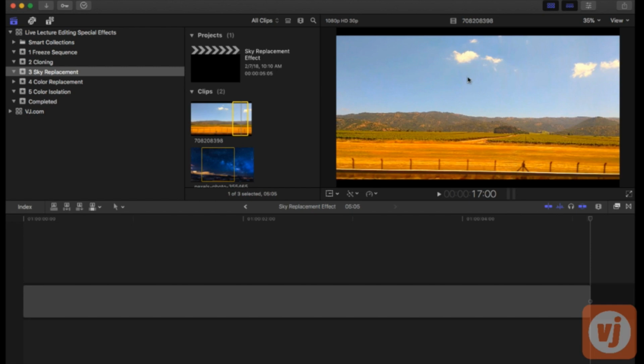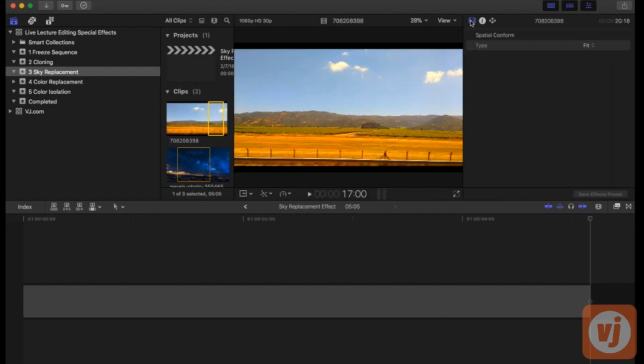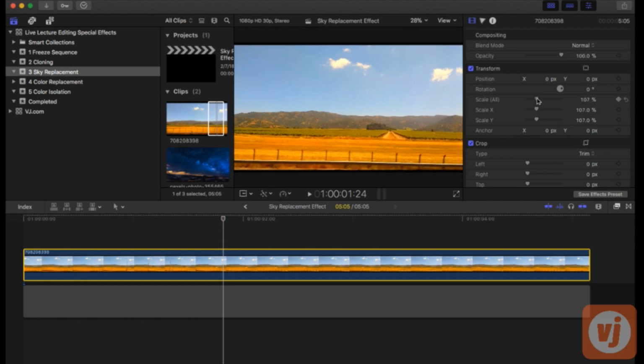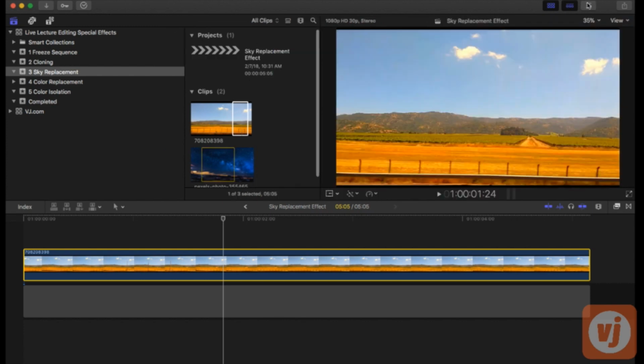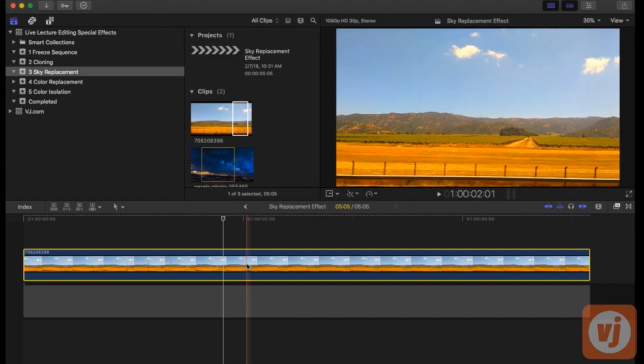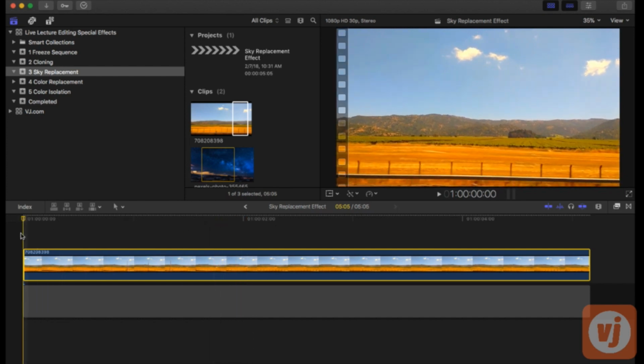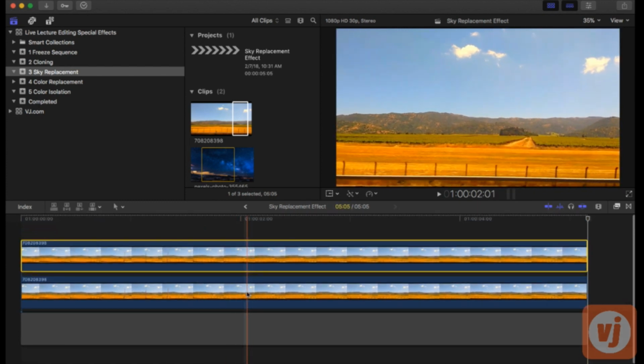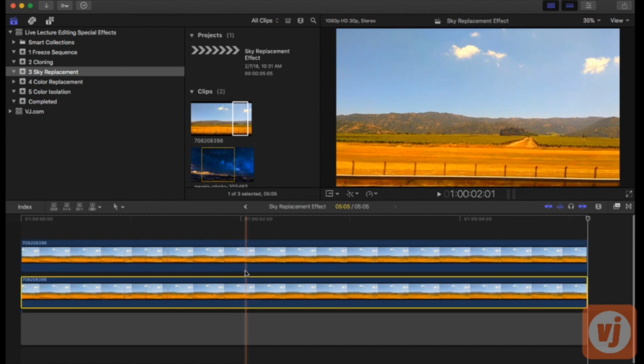Now, because this happens to be a letterboxed shot, first let me add it to my timeline so that I can do this. I'm going to scale it out a little bit so there isn't black at the top and bottom. Okay. Now I want to copy that, so I'm going to click on it, Command-C for copy, move my playhead back to the beginning, Command-V for paste. Now I have two identical shots, both zoomed in so there's no letterboxing, on top of each other.